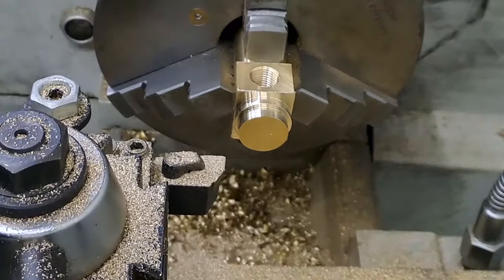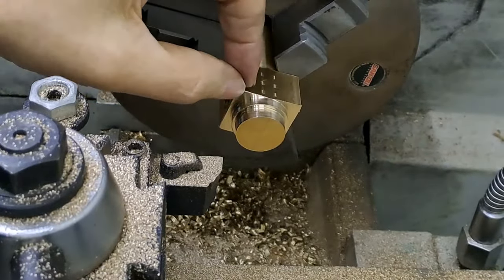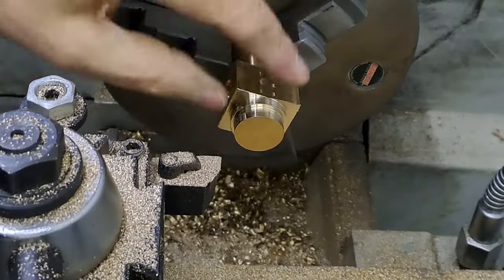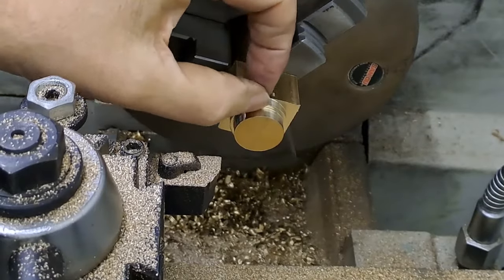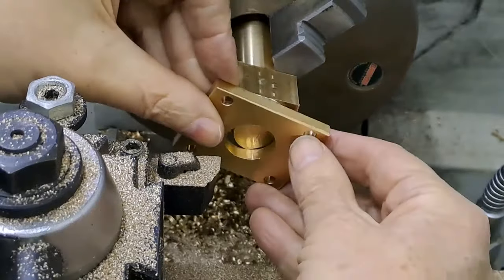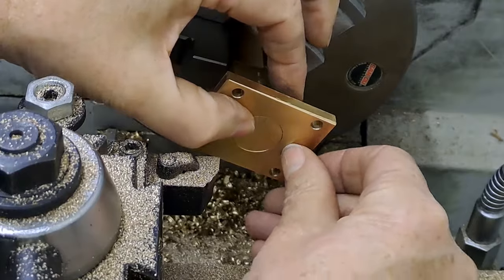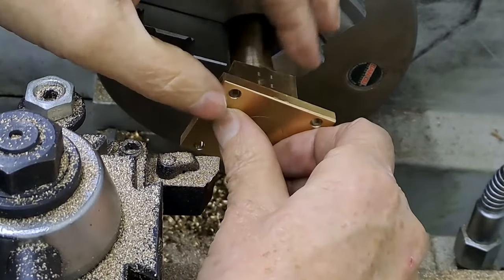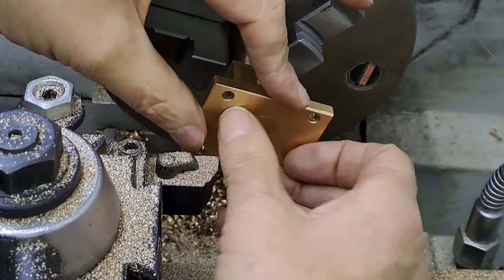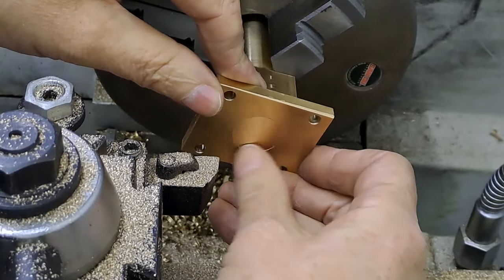Right, so there we go. Turned this first 11 mil down to diameter, same as the block. And then just the first 6 mil down to a nice, easy fit in the flange that we made in the previous video. So that's nice. That's going to be a nice, easy silver solder fit is that. I'll be able to stand this up in the brazing hearth on the flange, so its own weight is holding it down. Lots of flux in the joint here as well.